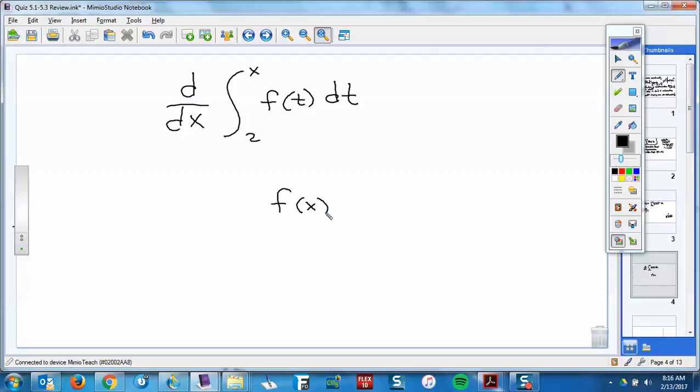And then when you do the derivative, what happens? Goes back to little f, right? I mean, they cancel each other out. And what about this 2? What's the 2 effect? The plus c, right? So forget this. This would be the antiderivative plus some c, but when you do the derivative, what happens to the plus c? Goes away. So it doesn't matter what the 2 is down here, right? So it's little f of x. That's what that is.